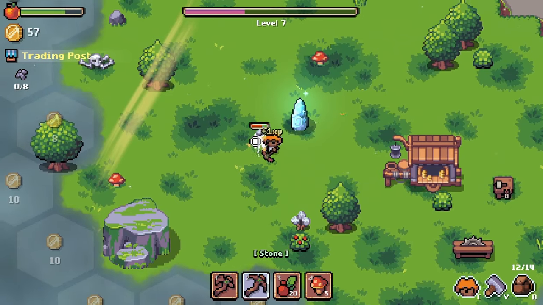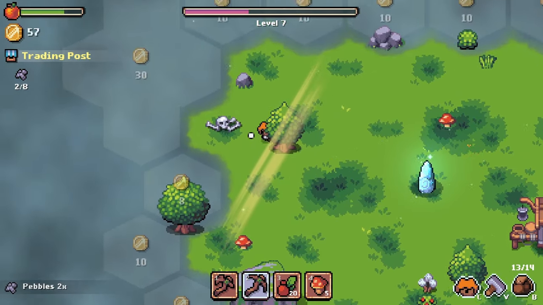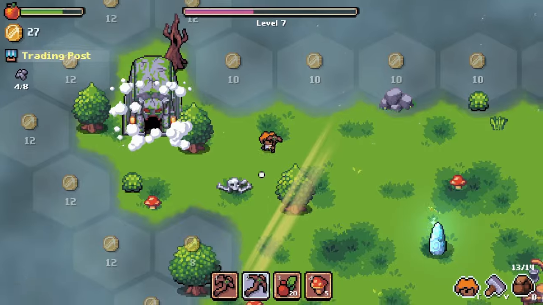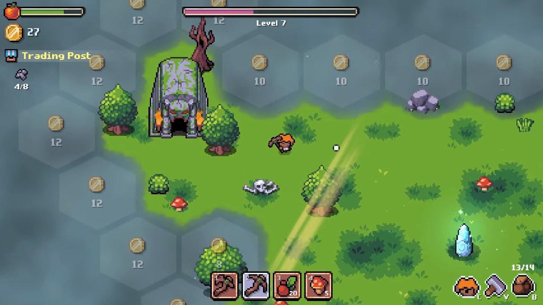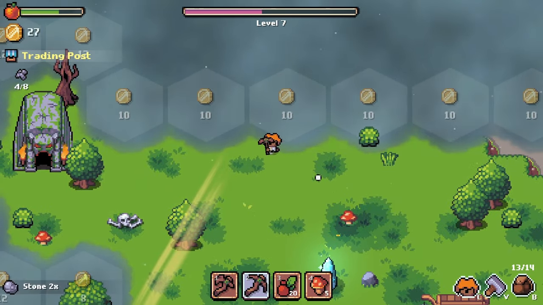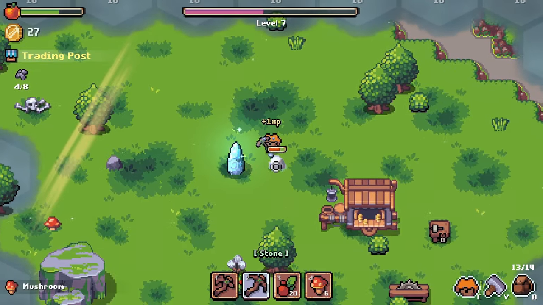So, I guess we're just gonna keep following the quests here. Gonna unlock one of these big ones. Ooh, it's all spooky. Check that out in a minute. Does this give stone and pebbles, or just stone? Stone. So the little ones do the pebbles, the big ones do the stone.